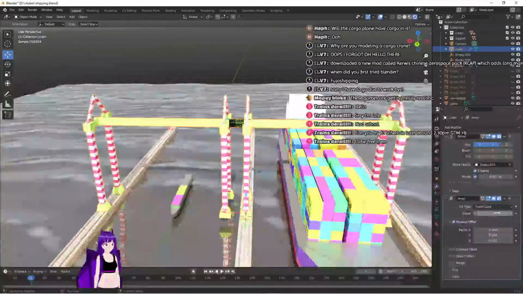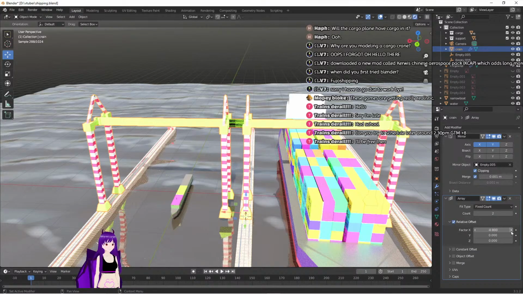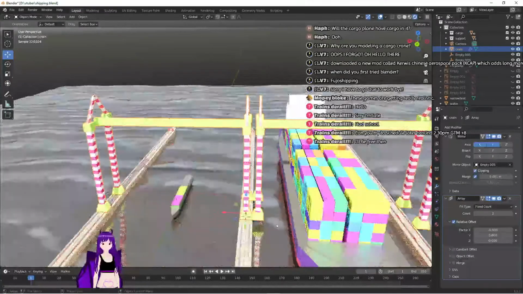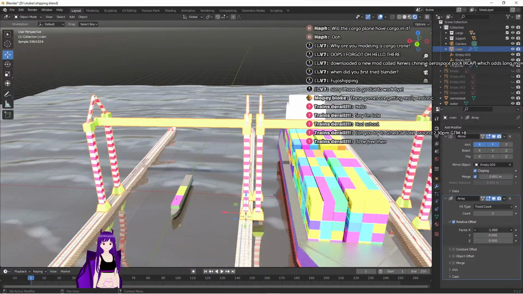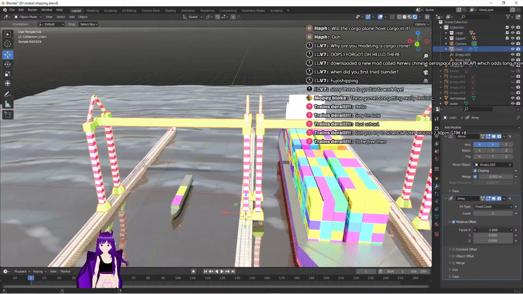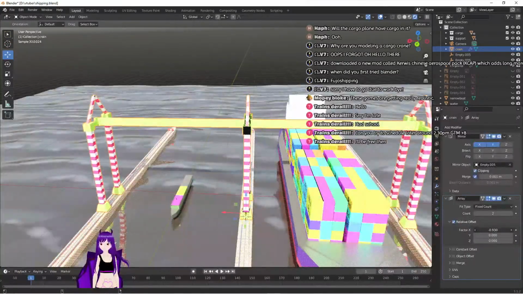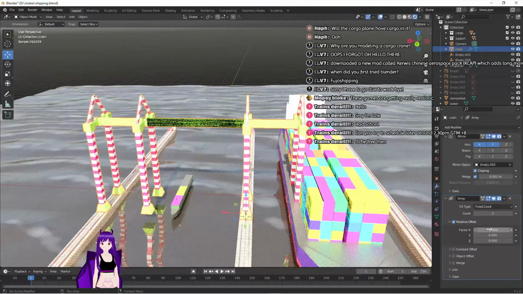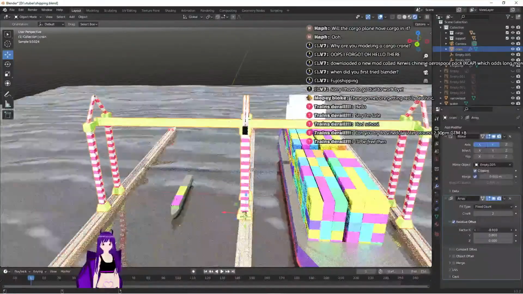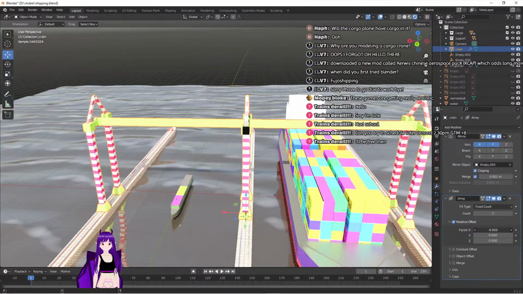And just nudging it. There. So nudging it there. I hate that. 9.3 I think we worked it out to be.